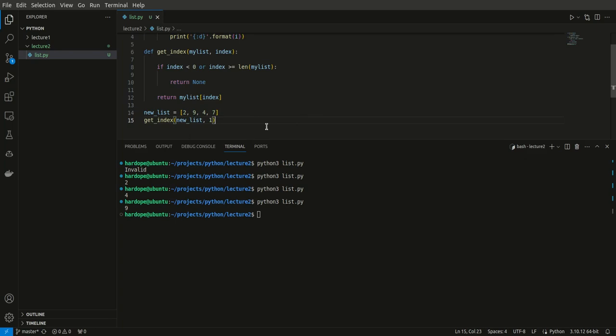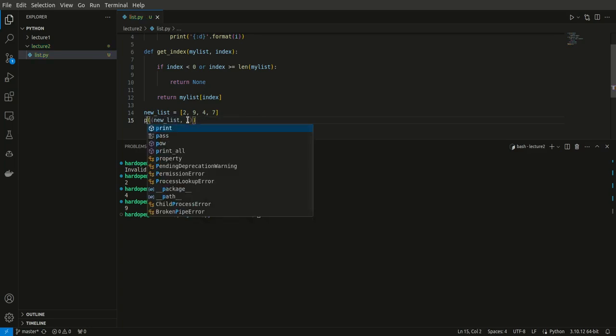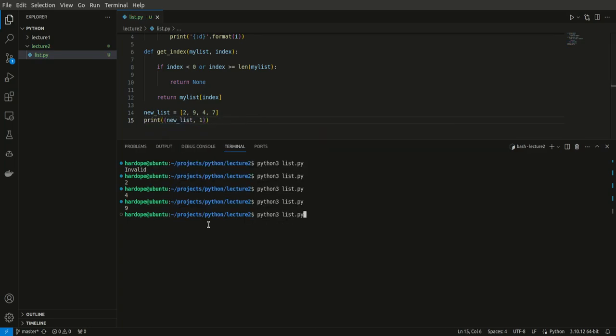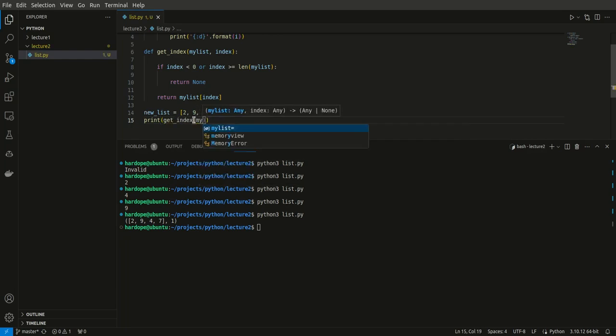Let's print in this place. Get index and then my list, index of 2, new list actually.